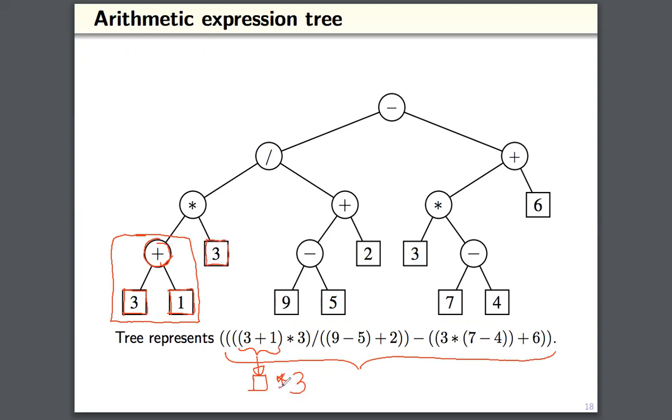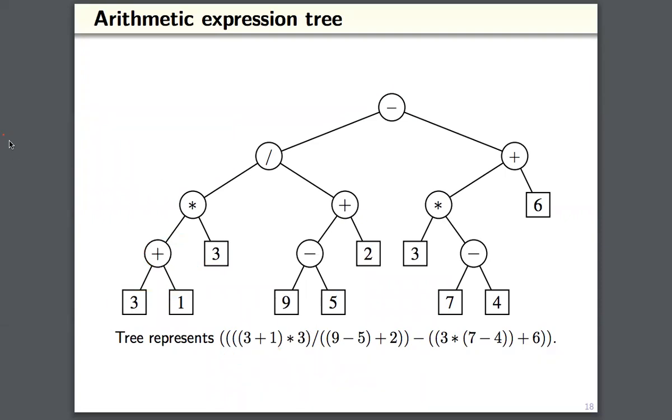And what is the operation you are applying? Multiplication. So multiplication is here. This entire subtree is one operand, and this entire subtree is another operand. That subtree can be one node or multiple nodes, doesn't matter. And then you have the operator. In this way, you can similarly define all other subtrees. So you will see that this is the tree for this arithmetic expression. Here, all the internal nodes are operators.